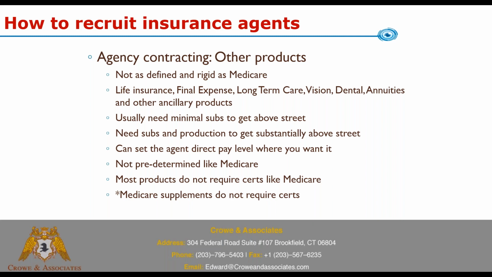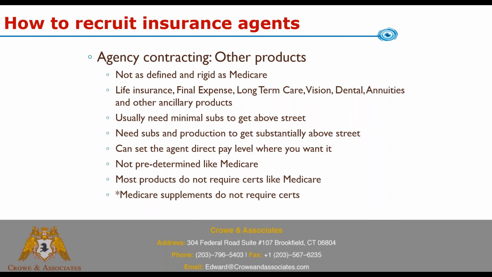There are some companies now, like a new thing, for example, Transamerica on Final Expense is doing, is their street always was 115. For new people coming in, it's 105 now. They've lowered it. And to get up above that now, instead of us just being able to put you there, they ask for production. So that's a new thing with them. But it's variable, but again, it's much less defined with other lines of business.